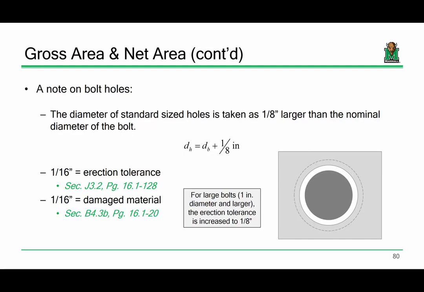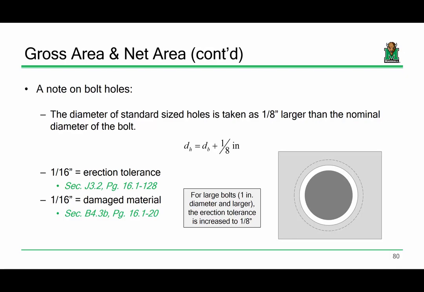So what we do is we add another 1/16 of an inch to account for this little lip of material being damaged. That's not to say it's not entirely useful, but what we're saying is, can you really count on this little lip of material being effective in transferring load to the entire member? And so for tension member limit states, we say no. Okay? So is everybody okay with that?